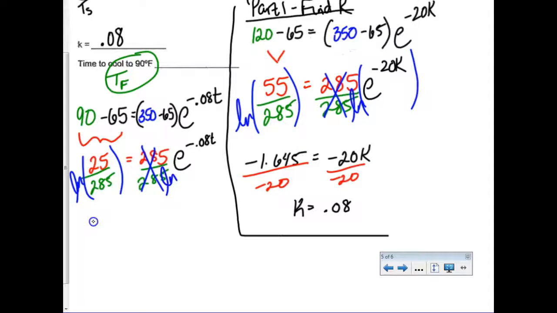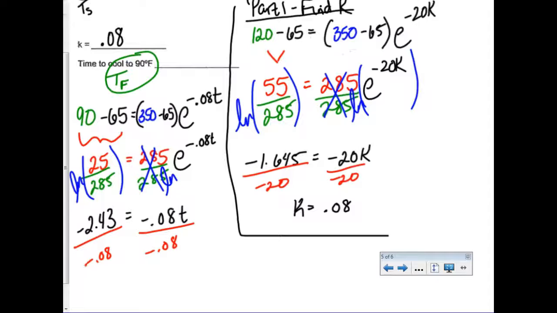All right. Left side, gross decimal. What do you got? Thank you. And then on the right side, natural log, base e, those are going to knock out, and you just have 0.08t. And divide both sides by negative 0.08.